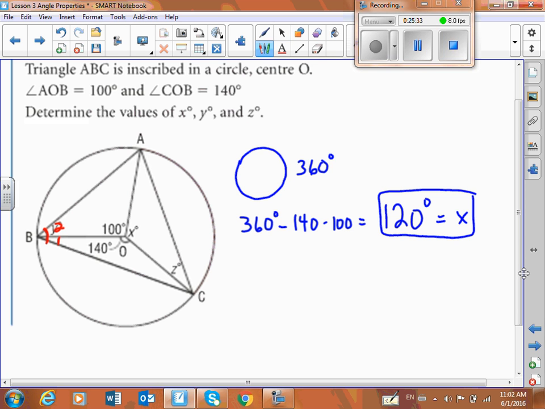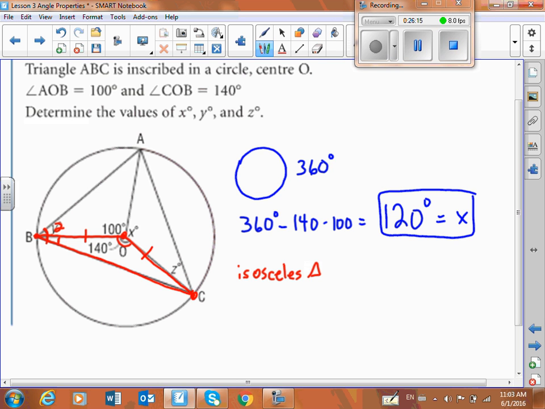If I start with angle 1, it looks very difficult, but I'm going to focus on this triangle right here, B to the center O to C and across. So I'm just focusing on that kind of skinny little triangle. Notice the 140 here in the middle, okay? Now, we had this discussion in class a couple of days ago. O to B is a radius. O to C is a radius. Because they're both radii, they are congruent to each other. So that's an isosceles triangle.